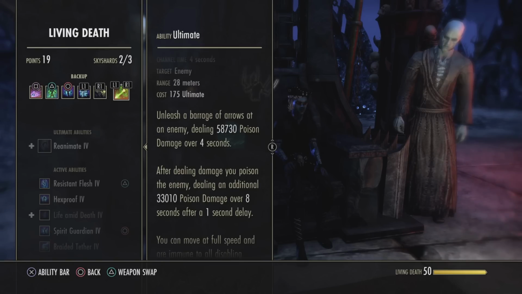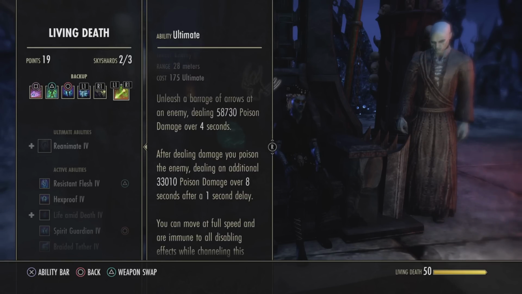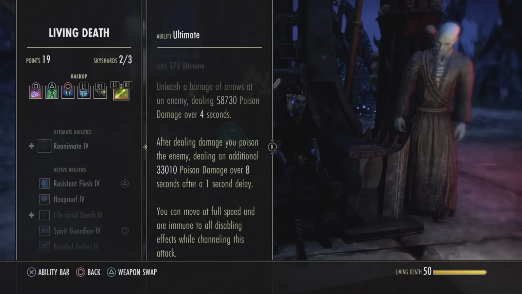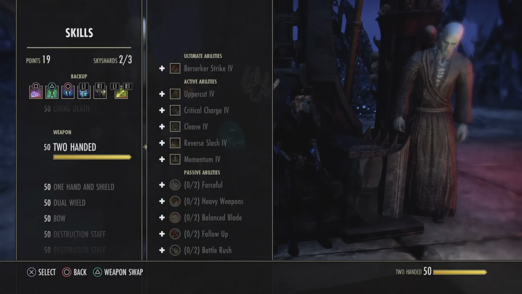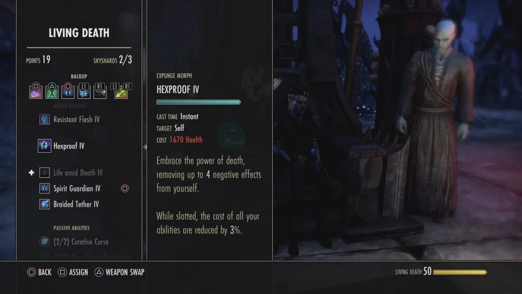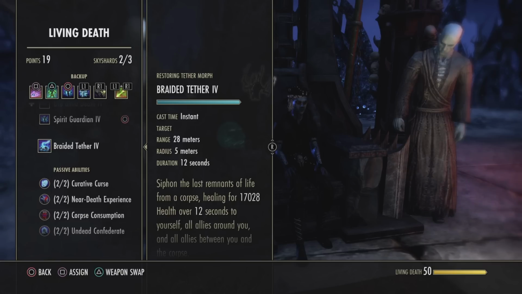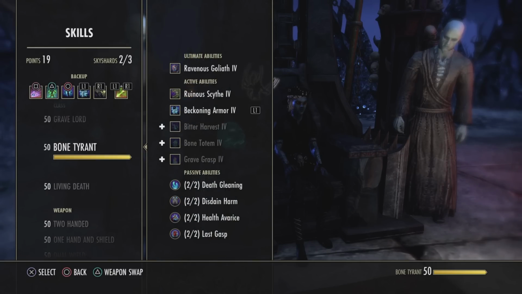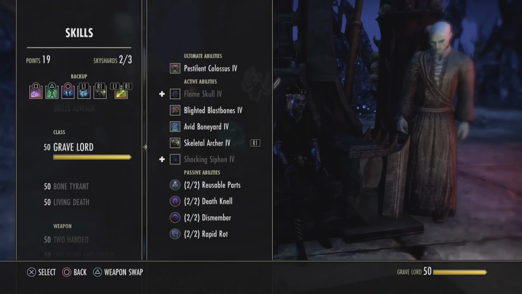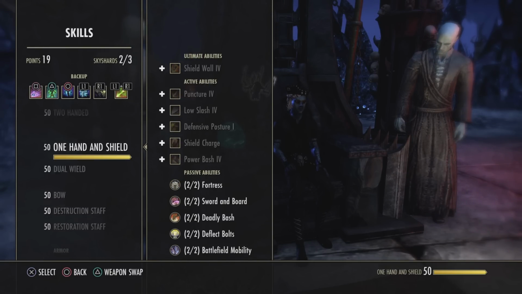And again, Flex Spot. Now, Toxic Barrage. This is another bread and butter. Look, you can move at full speed and are immune to all disabling effects. What that means is we get to keep our speed while hitting somebody with an ult, which is awesome. And it has a lingering dot on there, on top of your Master Bow dot. So again, we got a lot of incoming damage.